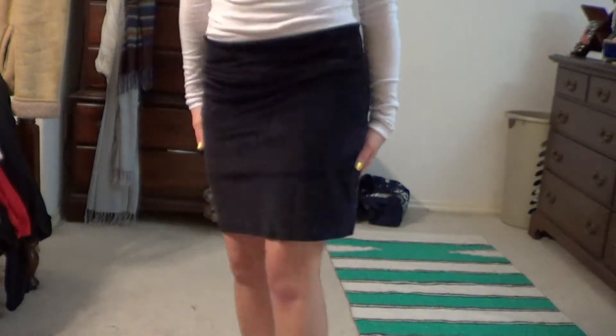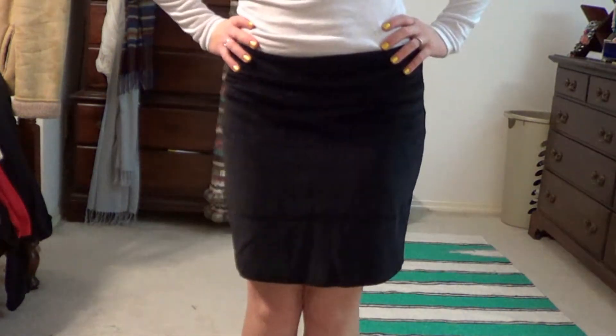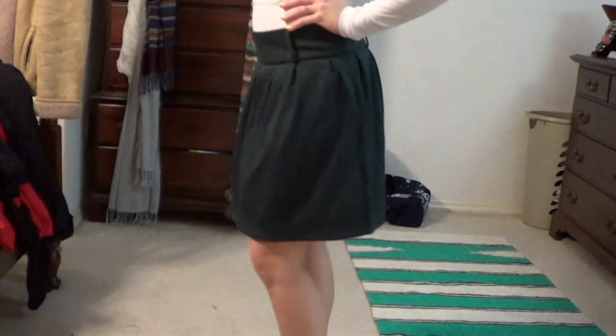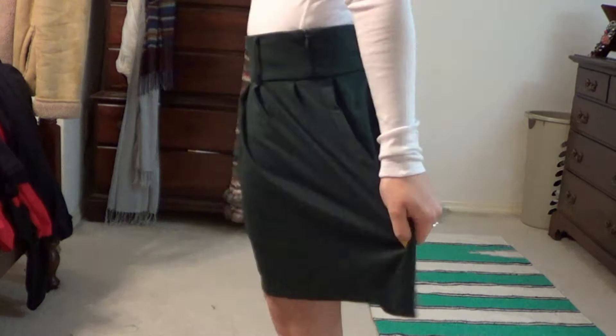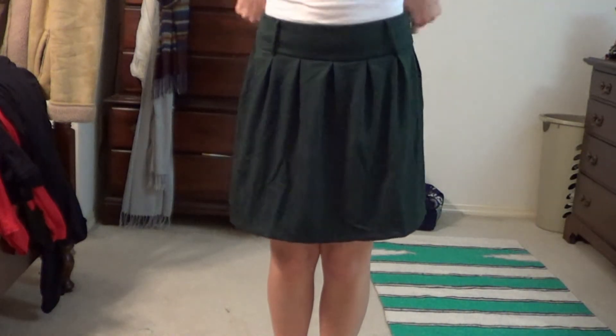I'd never purchased from Cotton On before so I thought I would just give it all a go. Next I picked up this skirt — it's just a black velvety skirt and it was five bucks too I think. And last of all I got this cute hunter green skirt. It's supposed to be a high waisted skirt but I think I can only wear it high waisted if I had a chunky sweater underneath. It's slightly too big for me, so I can wear it on my hips but I can't wear it up as a high waisted skirt.